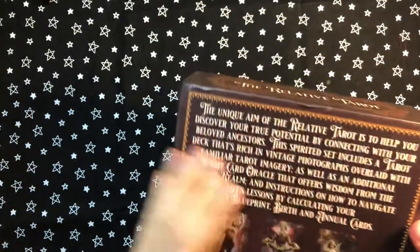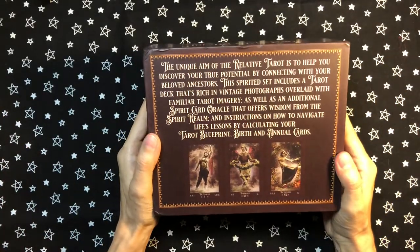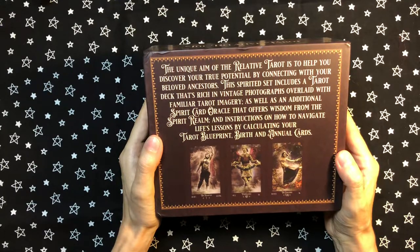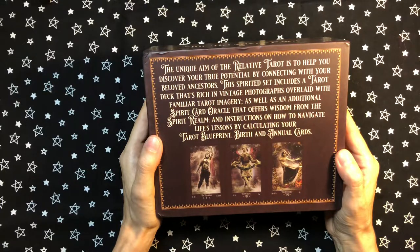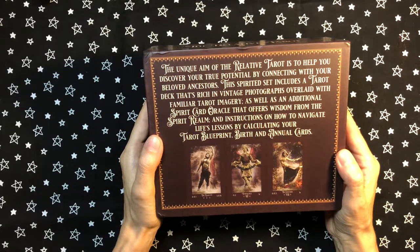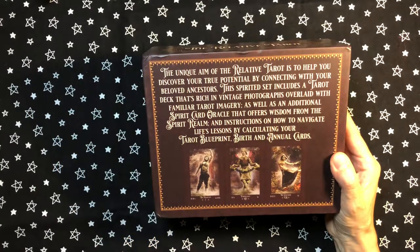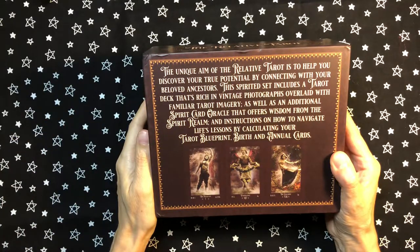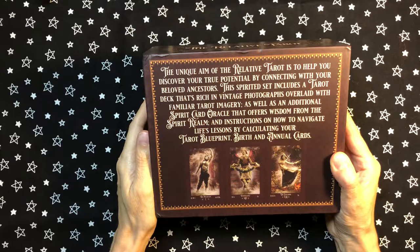Let's look at the back of the box. The unique aim of the Relative Tarot is to help you discover your true potential by connecting with your beloved ancestors. This spirited set includes a tarot deck that's rich in vintage photographs overlaid with familiar tarot imagery, as well as an additional spirit card oracle that offers wisdom from the spirit realm and instructions on how to navigate life's lessons by calculating your tarot blueprint, birth, and annual cards.